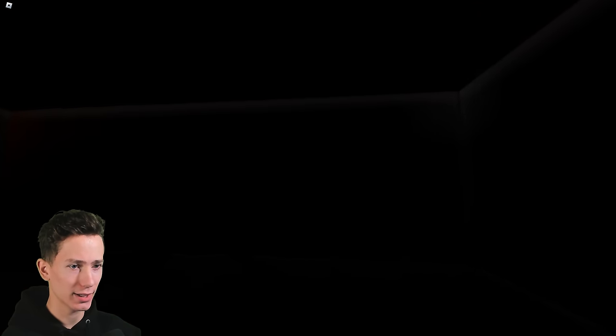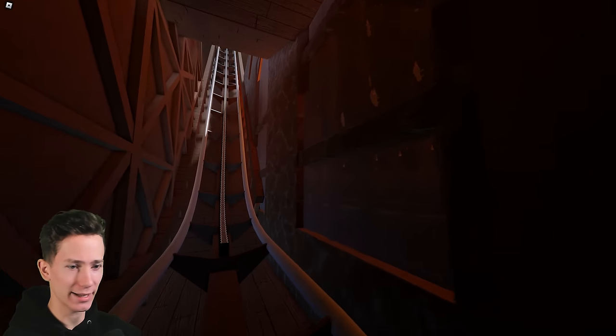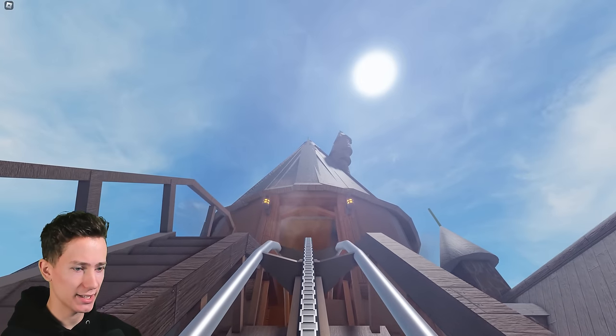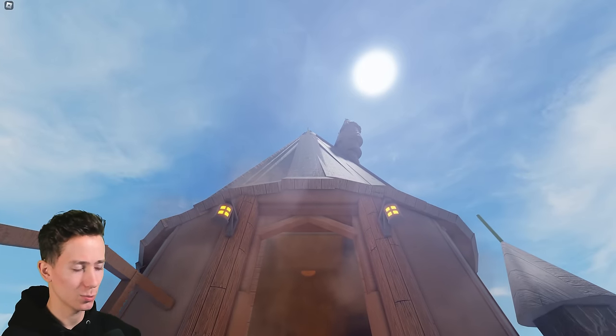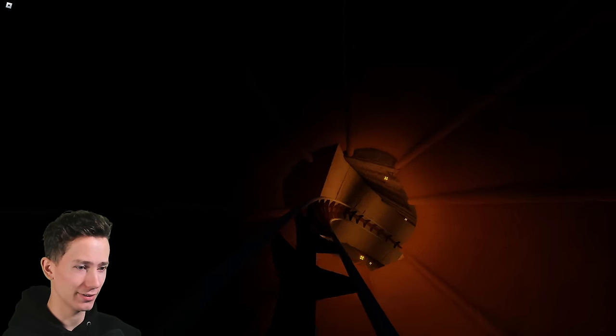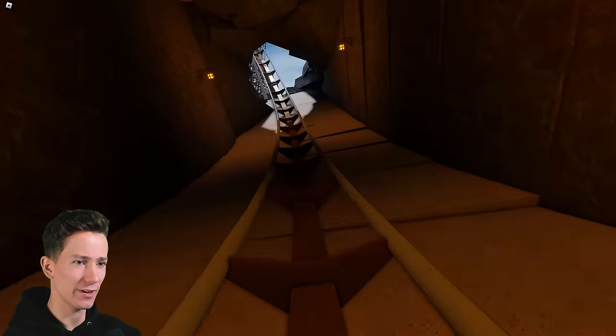Here we go into the very dark room. Too bad you can see that little bit of light there, but I guess that's fine. And then here we go up into Hogwarts's great tower, big tower thing, whatever it's supposed to be. And then here we go pretty much straight down, if I remember correctly. There you go. Very cool drop. I love that.